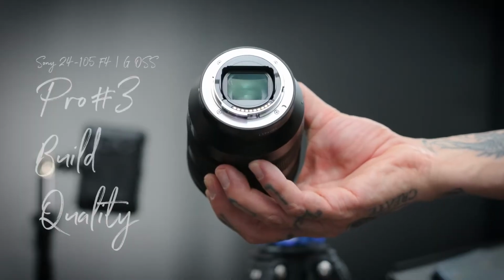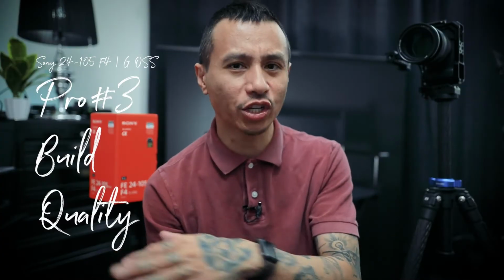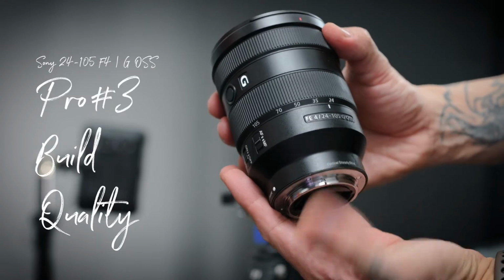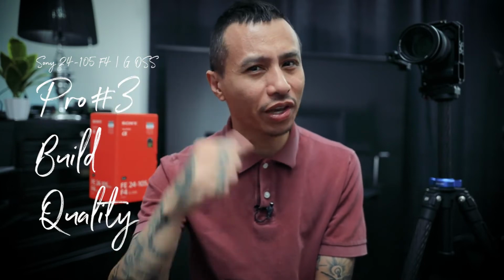Pro number 3, the build quality of the lens is on par with the Canon L lens. There's one little thing I'll tell you a little bit later in the cons section, but the build quality, I would give a 9.5 out of a 10, maybe an 8, maybe a 9, somewhere there. So build quality is good other than one little thing I'll tell you about later.